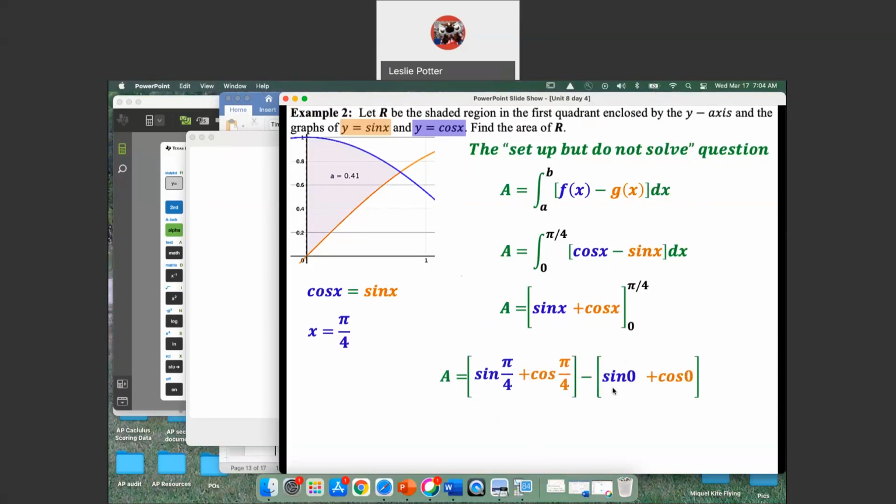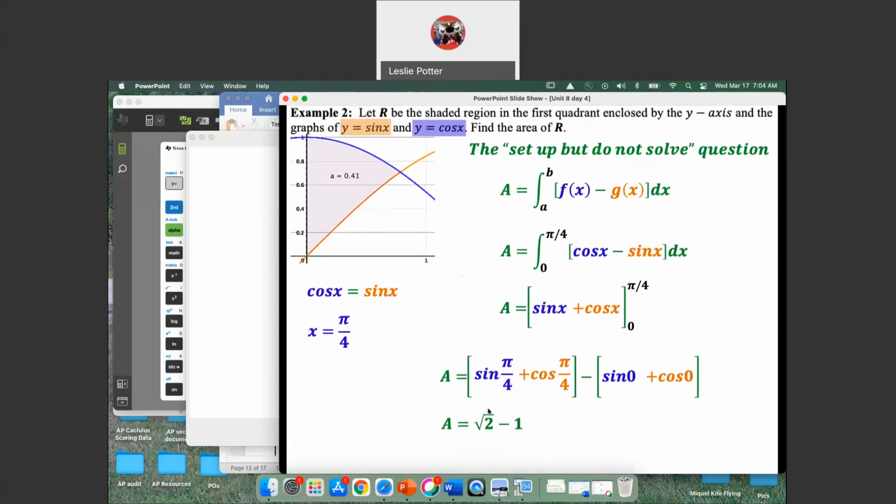Often students say, oh, I see zeros here and this whole thing's 0. That's not true. So we have root 2 over 2 plus root 2 over 2, which is the square root of 2. And then we have minus 1. So that's your answer, square root of 2 minus 1. We know square root of 2 is 1.414 something, so if we subtract 1, we have about 0.41. We don't have enough digits here for an acceptable answer for College Board, but that gives you a good estimate.